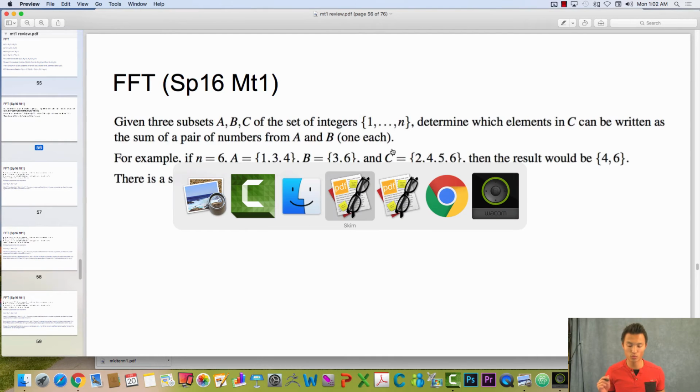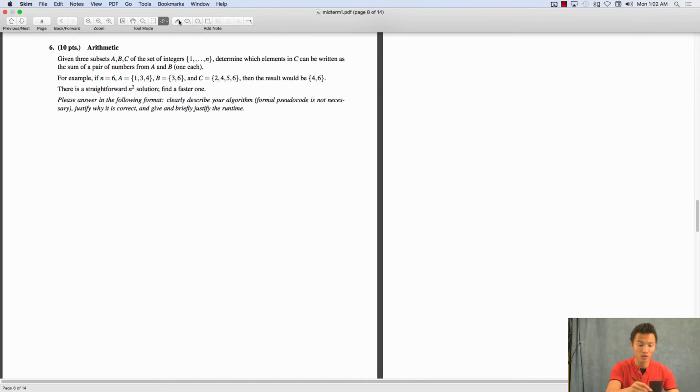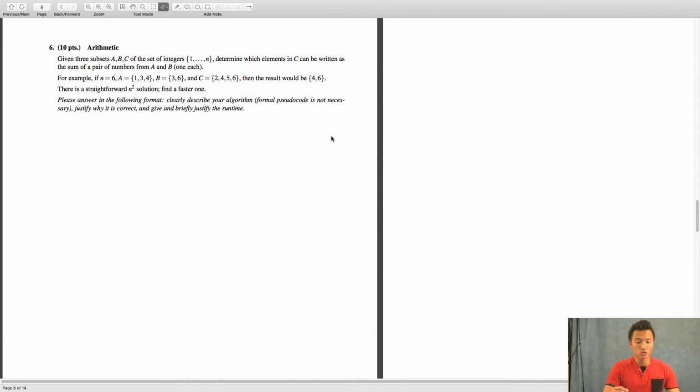So let's move on to my other page. Okay, so same question here, but now I have more space to work with. The thing that we see here is that we need to compute a of i plus b of j and check whether it's in C, right? I don't want to make every crosswise pair, because with n elements here and n elements here, checking every combination is going to give me an n-squared solution.